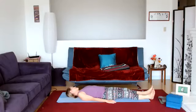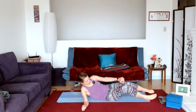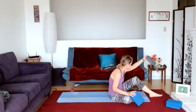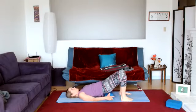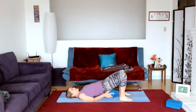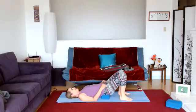So great. Awesome. Now, once more, if you can grab a block. Actually, I think we are not going to use the strap today. Sorry about that. Take the block. Take the arms along the legs, along the body. Feel the back of the heels and then lift the hips up and take that block if you have one underneath the sacrum. If you don't have a block, that's okay too. But if you have a book or a block, lift the hips up.